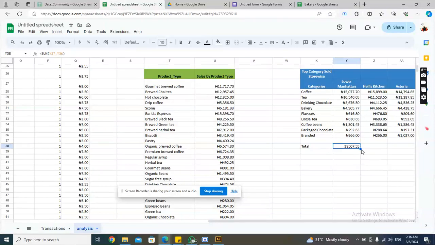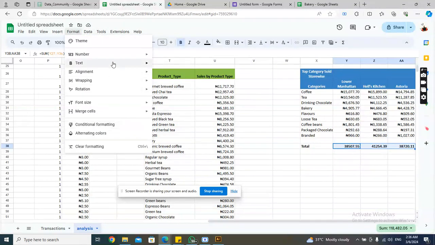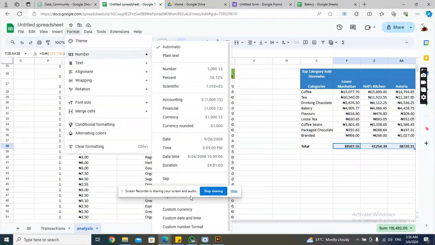And you can do the same for the other stores to see from the record here. If you look at it manually, you discover that Hell's Kitchen actually sold more, or made more revenue compared to other stores. And we can give it a number format in naira.